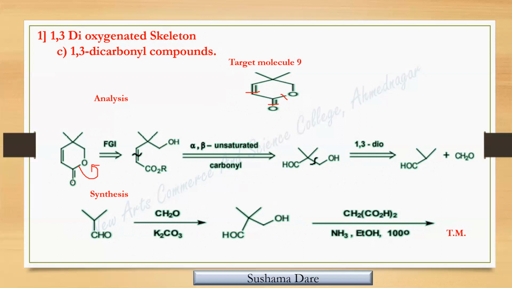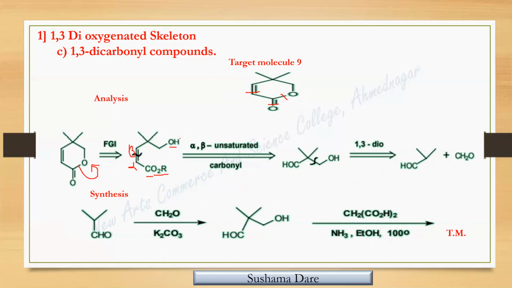So what is the remaining part here? C double bond O plus. Plus means leaving group. Which leaving group have we placed? The ester, that is OR. So it gives this compound. Now for the next functional groups, we have a hydroxy, we have a carbonyl, and we have a double bond. What is the relation among them? It is now an alpha, beta unsaturated carbonyl compound.